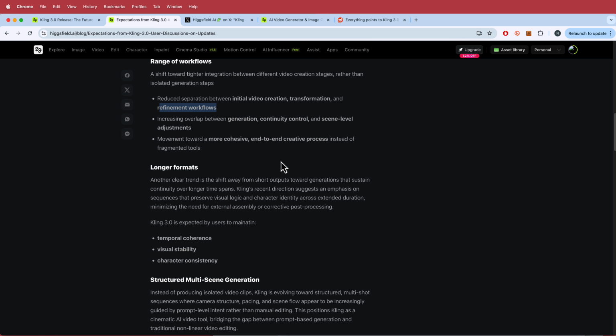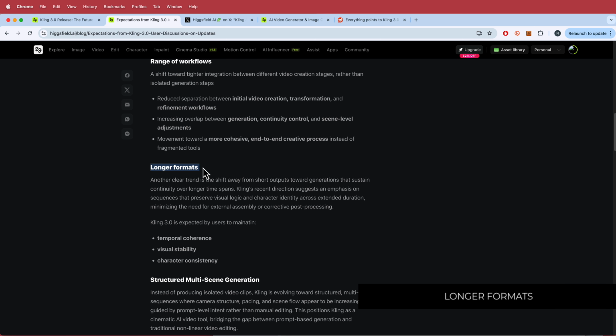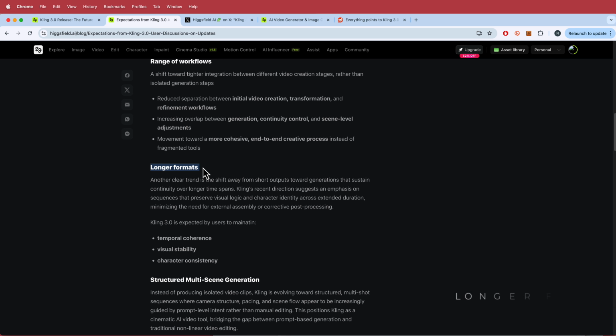But one of the main things I'm looking forward to is the longer formats. Sure, it's good to create these little short clips, up to 10 seconds, but if you have a little bit more time, then you can keep that consistency within the shot. Kling 3.0 is expected by users to maintain temporal coherence, visual stability, and character consistency, making the shots seem a little bit more put together.